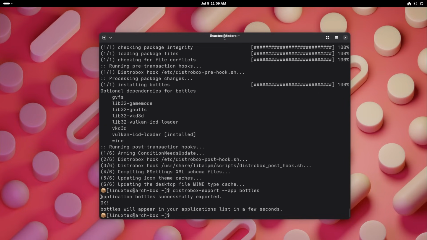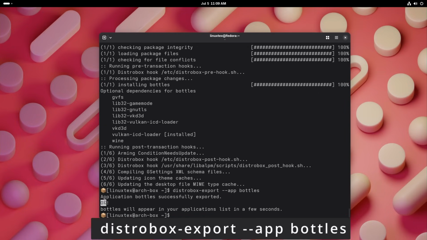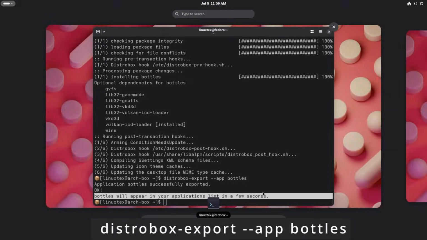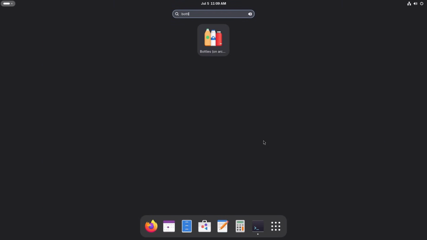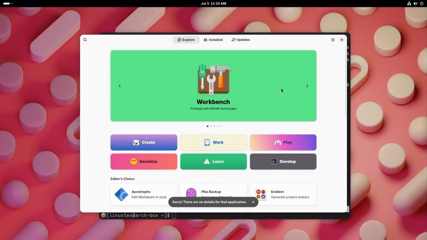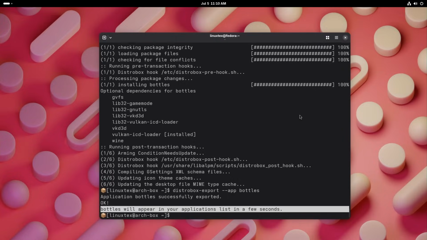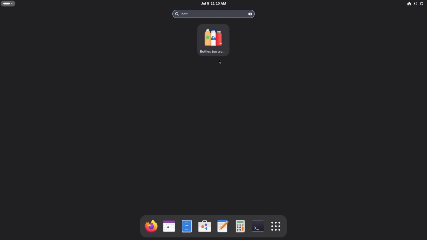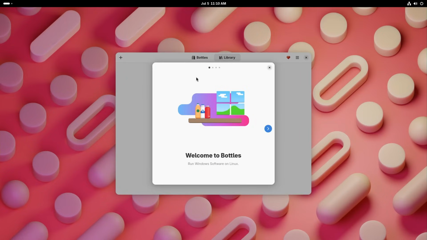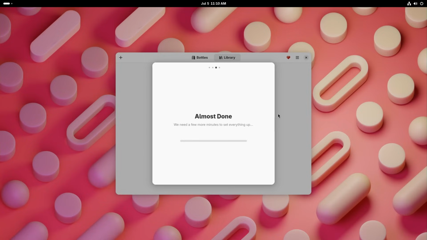Now for the real magic trick: distrobox-export --app bottles. This command tells Distrobox to create a desktop entry for Bottles on the main Silverblue system. Here it is. If you click on it, Bottles launches seamlessly, running from inside its Arch container but feeling completely native. So myth number 3, Fedora Silverblue is not restrictive, and if you just use this smart little Distrobox technique, it just becomes that much more flexible. You gotta be smart about this.